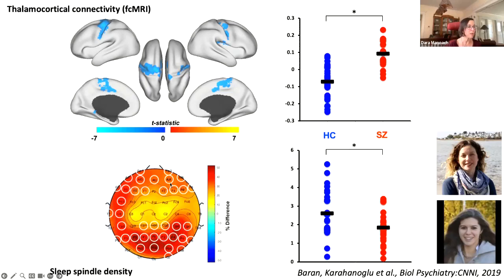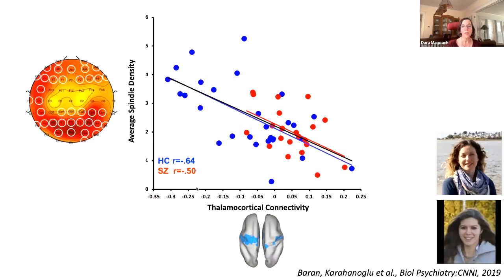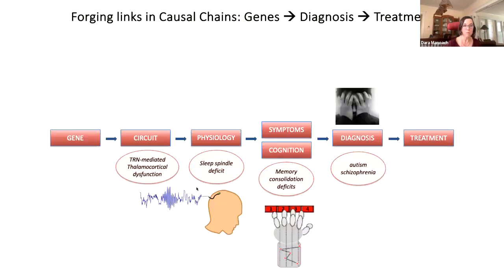And what I'm just showing you is a topography with the EEG montage. So each of these circles is an electrode, each of these labels is an electrode, and the circled ones were significantly lower spindle rates in schizophrenia. And importantly, the spindle deficit and this hypercommunication between the thalamus and the cortex were correlated, consistent with the hypothesis that both decreased spindles and increased connectivity reflect the same thalamocortical circuit dysfunction.